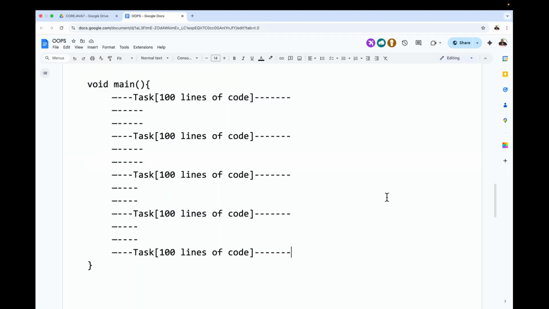So every time to perform this task, how many lines of code do we have to write? 100 lines of code to represent that particular task. But the same task is performed 5 times, in the sense that the same 100 lines of code have to be written 5 times. Right, sir. Now, the same code is being written 5 times, in the sense that duplicate code is increased, or not?